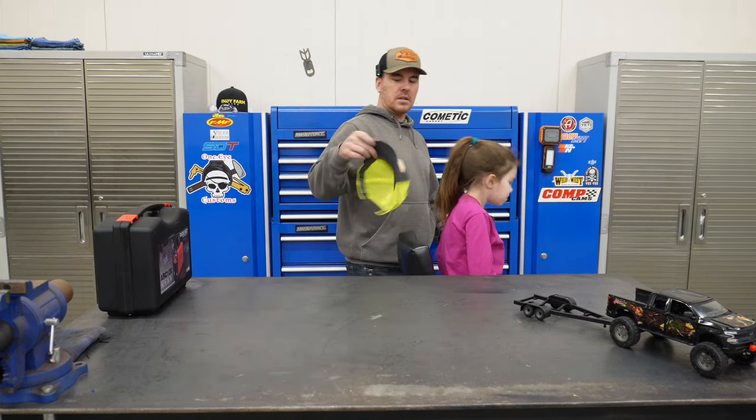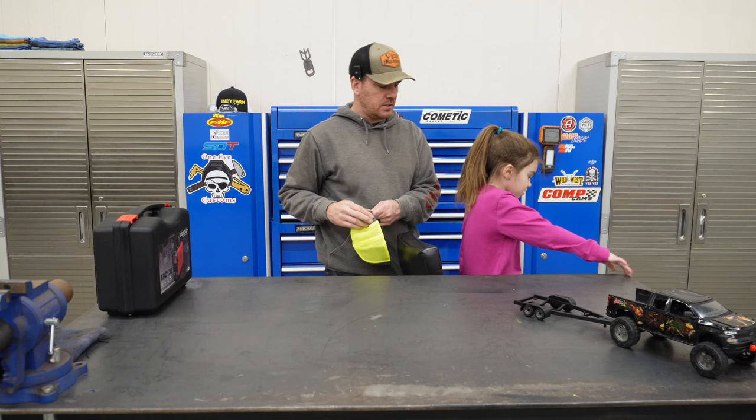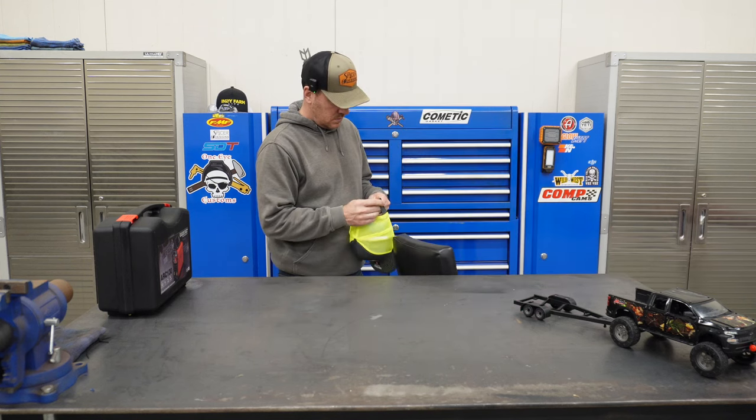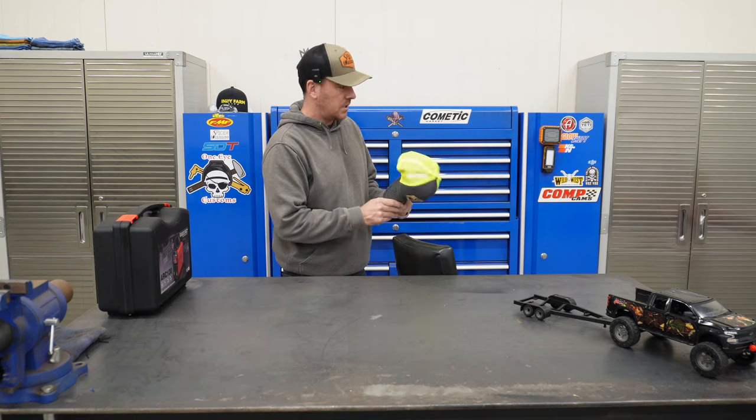I sure hate that. Give me this before you get sweat stains in it, you little dirt ball. You threw the thing away, so how is it going to stay still? I think I'm going to keep this hat.